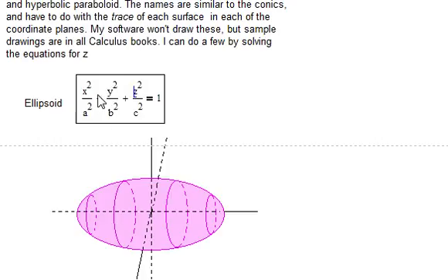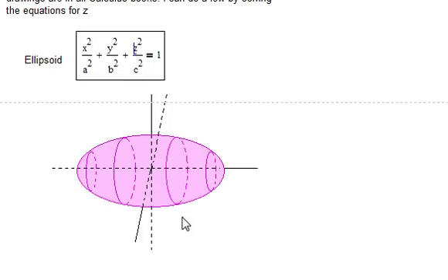So here is a picture of an ellipsoid, and you can kind of see in the xy plane when z is 0. See, here's the xy plane. When z is 0, it forms this ellipse, right? In the xy plane. I'm thinking of this as the x-axis, and this is the y-axis, so it forms this ellipse.